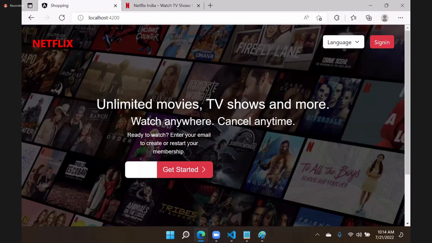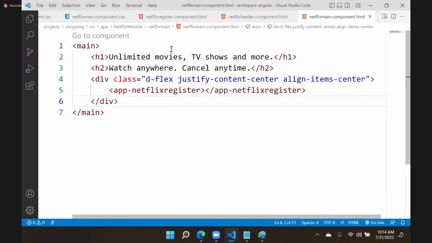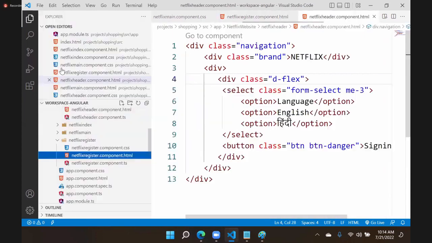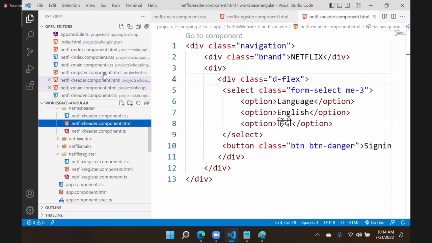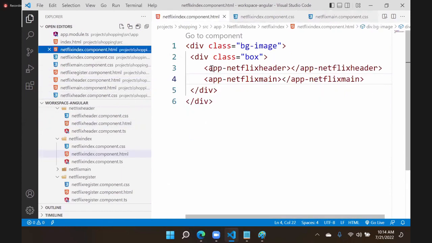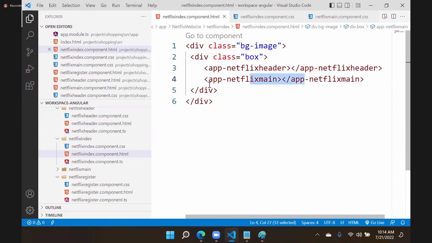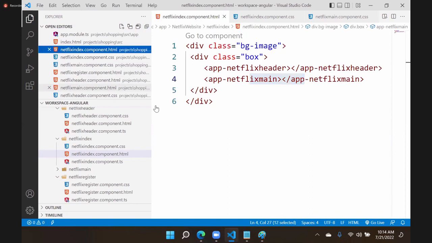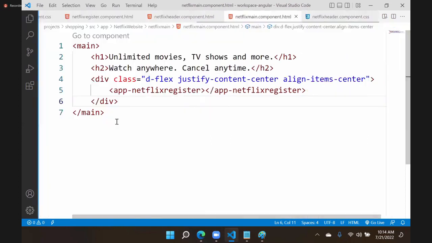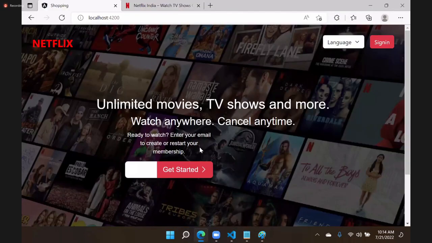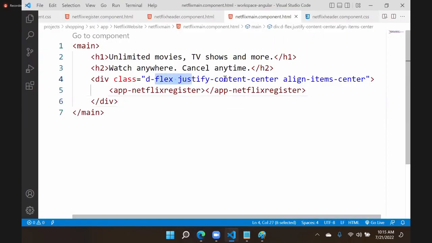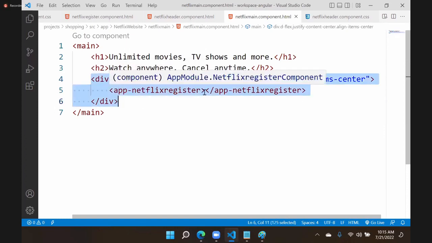Right? And when you are keeping the center, now you should not define the width for it, right? That means you can change the width. Where is it? So Netflix, which page? Index page. You see, this is the header and this is the main. And let's go to the main page. In the main page, you have options like this to define. Now, technically, if you want to adjust the height and width of this, you can configure. Because I am just giving display flex, justify content, align items, depending on the content width, it will adjust.